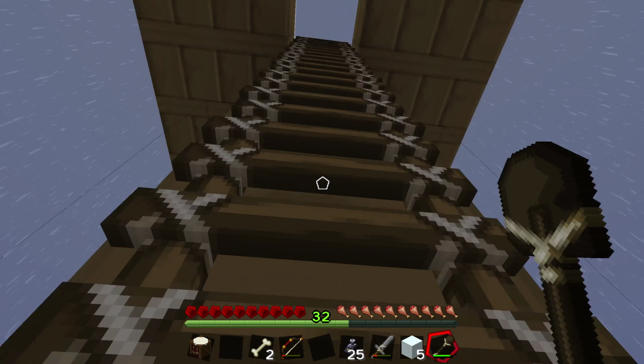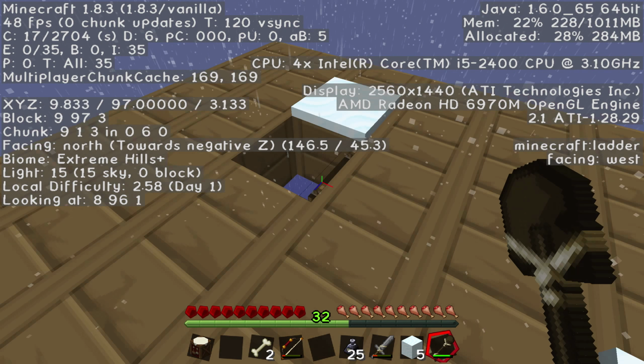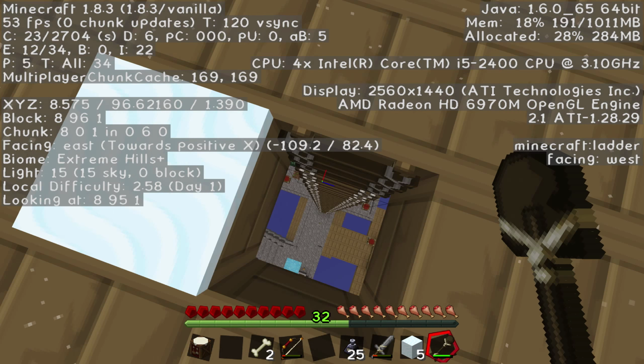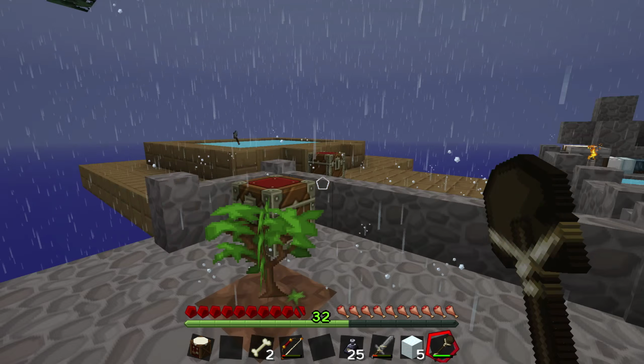You see, it's raining, but it has to be, here, let's show you. It has to be 90 blocks high or higher to make it snow, and it has to be in a certain biome. Extreme hills count as a snowy biome. Cold Taiga Hills, of course, you can sort of tell by its name.